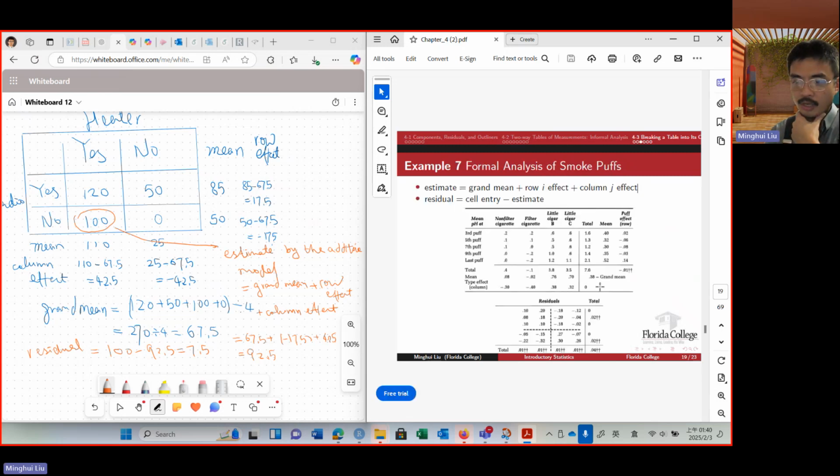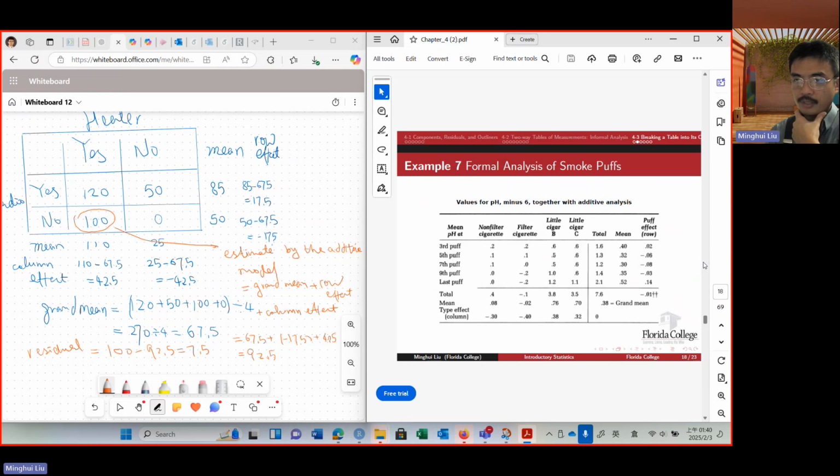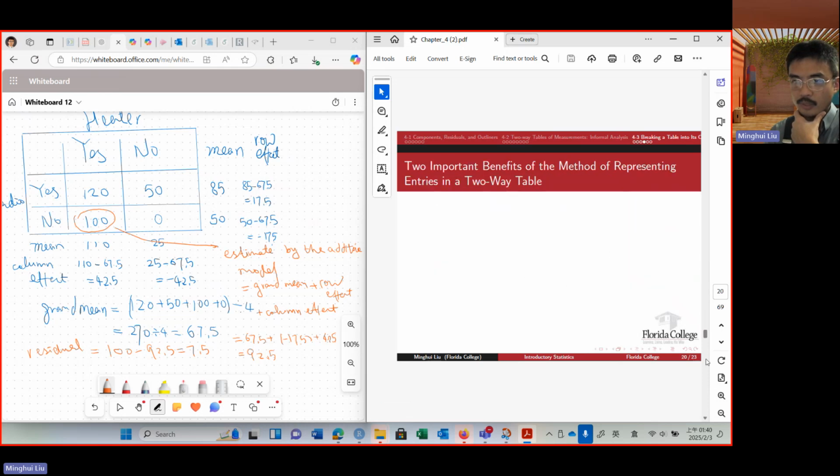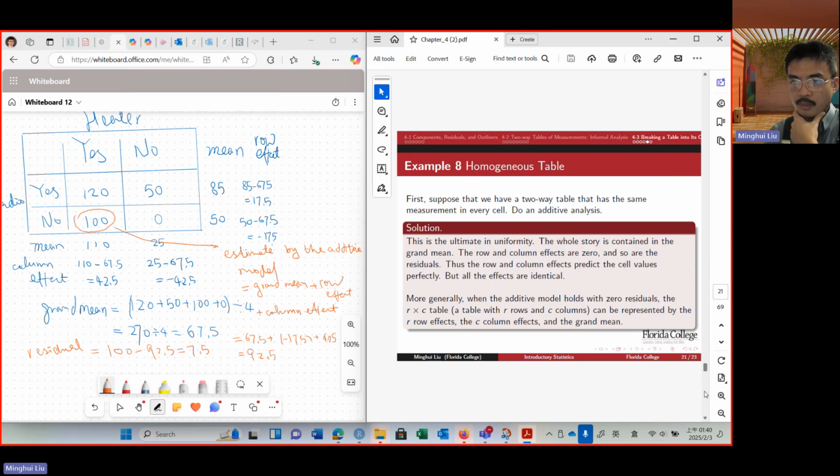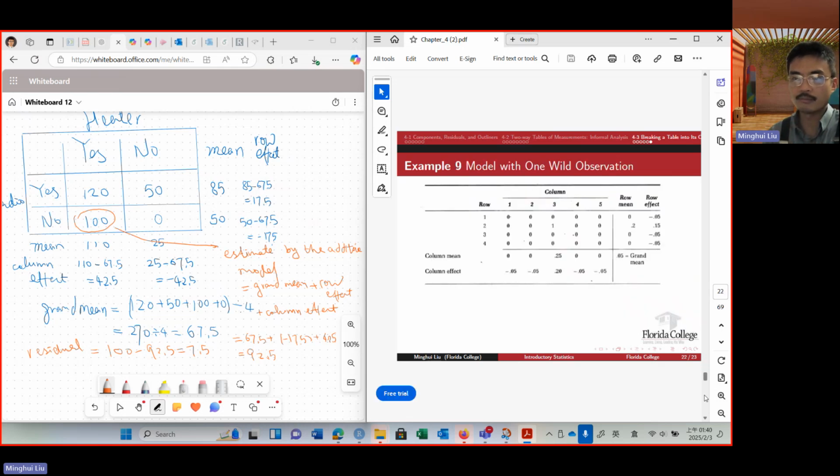I encourage you again to pause the video and complete this calculation by yourself. This one, right? Sorry, it's actually this one right here. Pause the video and finish the calculation. And now when you calculate the residuals, what you will observe is that there is one residual that's unusually big. This is 0.6. That one is the unusually big residual that tells you where you observe the most departure from the model. That is where you find one wild observation. This observation is just so different.